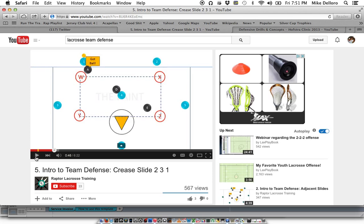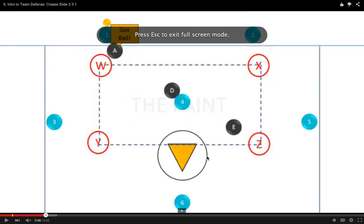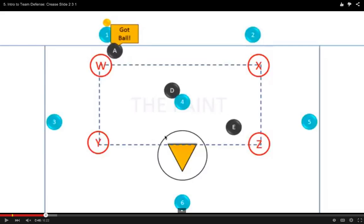So now I'm going to go ahead and pull this photo up for you here. Whenever we look at this, the center part of the field right in front of our goal is the paint. Some people like to call it the hub. This is our house, okay? This is the one area that we have got to protect, okay?